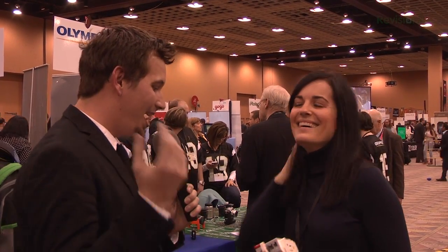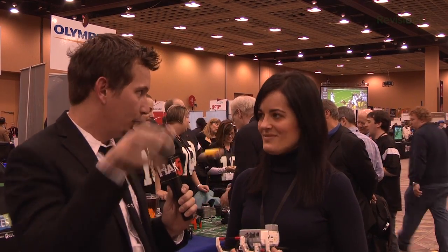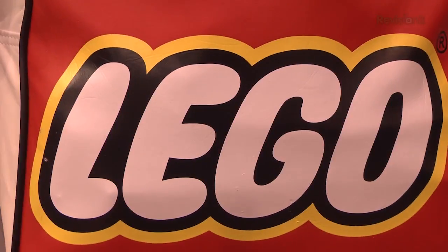And what do you guys do? We build robot kits for kids. We all know the plastic bricks — we know them, we love them. I have not played with any of the computerized stuff, the Mindstorm stuff, since the very first product — the big yellow brick where you could drag and drop different pieces of code, I guess it was like 2003 or something. So what has changed in the last 10 years with Mindstorm?